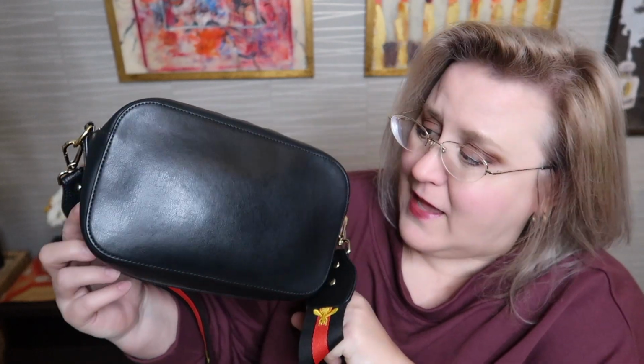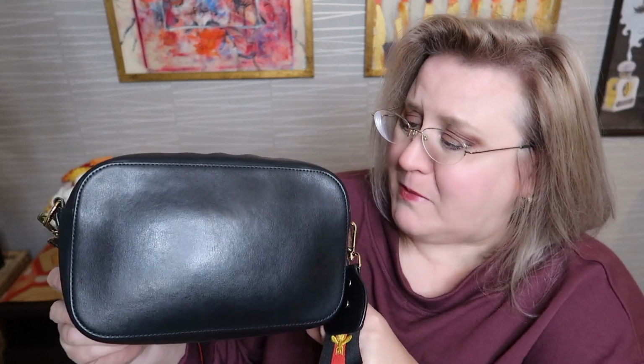Okay, so the next bag I have here is from Chloe, and this is an excellent camera bag. I love this. It's definitely one of my most used bags. Great for travel, great for bumming around. It's a good balance of structured and floppy. It does tend to cave in on itself when it's not completely stuffed, and if I have things standing up straight, they tend to fall down, so that aspect of it is not great.